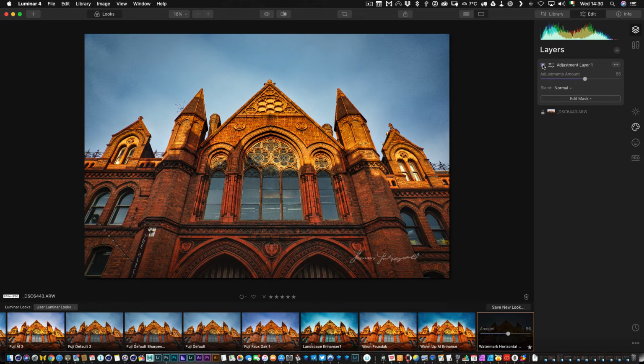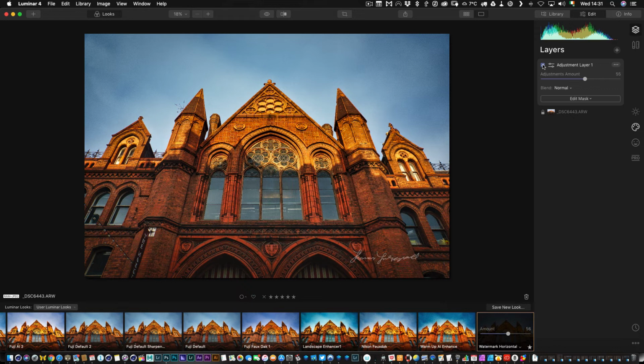I know it's kind of long-winded and a bit of a hack, but again, unfortunately, there is no way to add a watermark file in Luminar directly. There's no watermark function. So you are going to have to think about it laterally in order to get the best workflow for doing this.